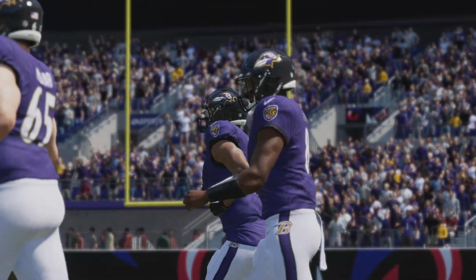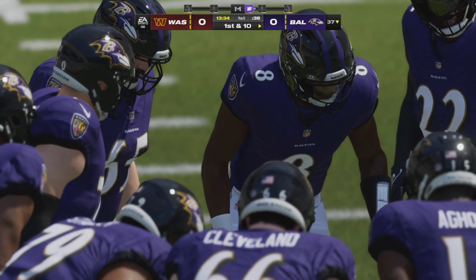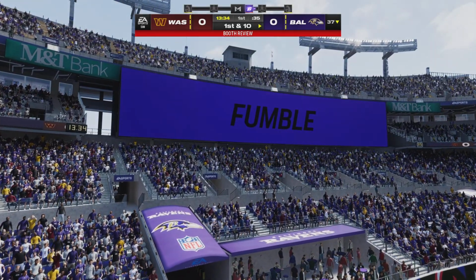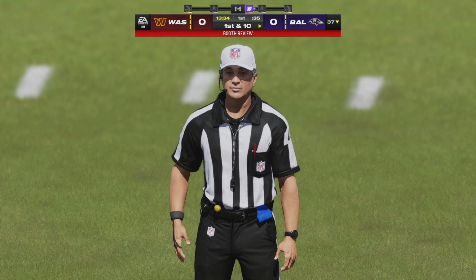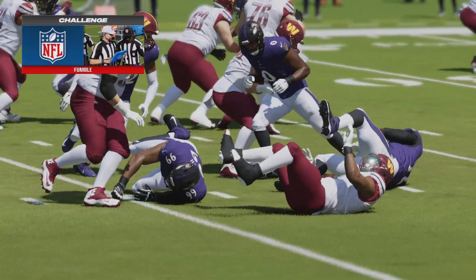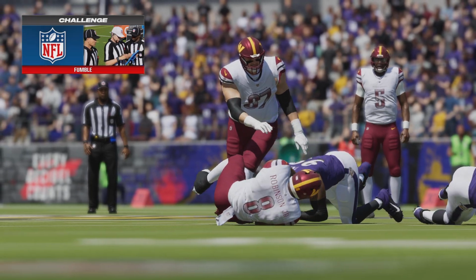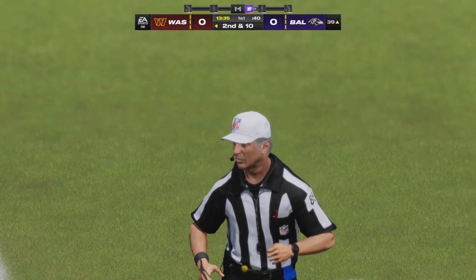Baltimore set to take over here for their second possession of the game. And a fumble last time. Ball security. Talk about it all the time in the National Football League. They've got to be better at it on this drive. Don't you think that when every team gets together for the first time, I don't care if it's OTAs, minicamps, first day of camp, or the regular season, ball security comes up about, what, the second sentence of the coach's address? And so many drills focus on that. All the time, and they do drills to make it even tougher to simulate game situations. Doesn't always work out, though.